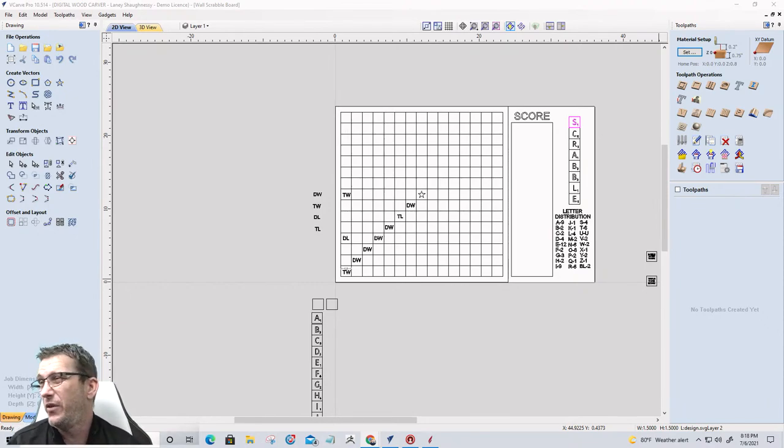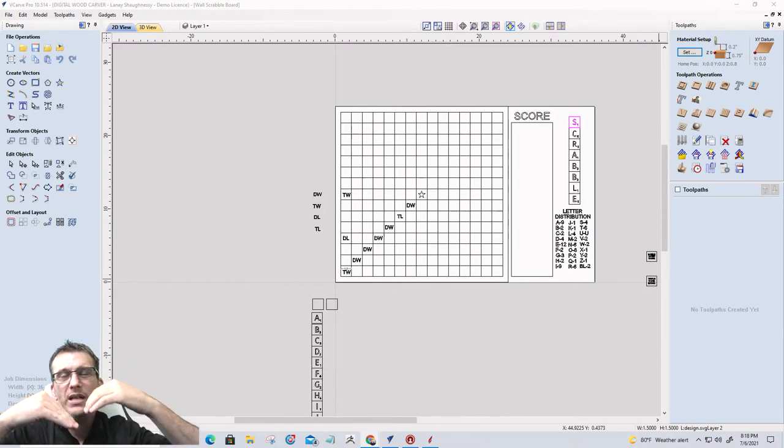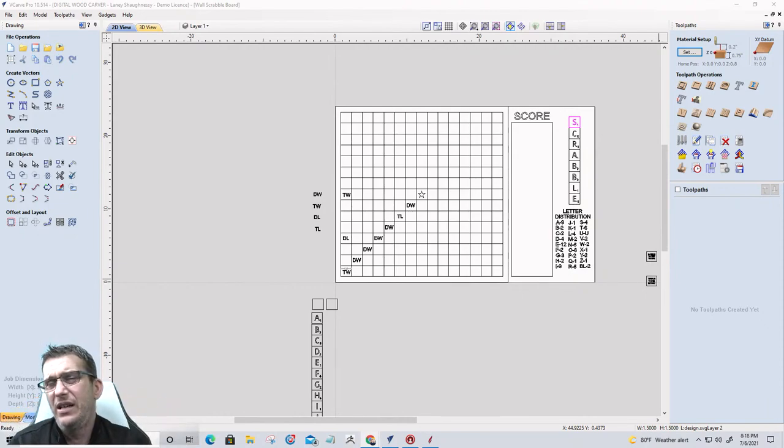Now, if you're V carving letters inward and you're getting tool marks in the letters, I've never seen that. That's usually caused by chatter or a bit that's not sharp. So it may be time to replace that bit.